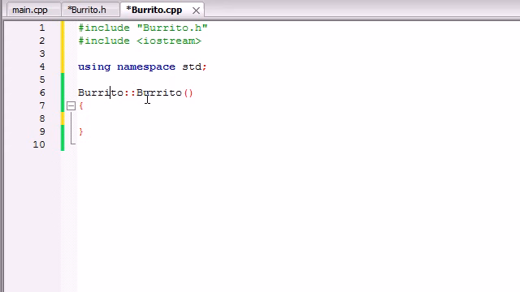But anyways, it's basically saying that this function is a member of this class, and you use the two colons right there. If you didn't include those colons, then it wouldn't know what class this Burrito was supposed to belong to, so it would give you a bunch of errors. But now, whenever you're making functions, make sure you have the class before it, separated by two colons. Again, it's kind of weird seeing it first, but you'll get used to it.